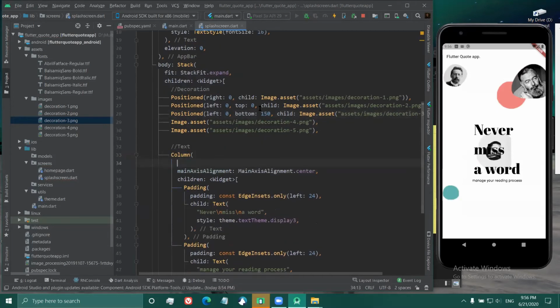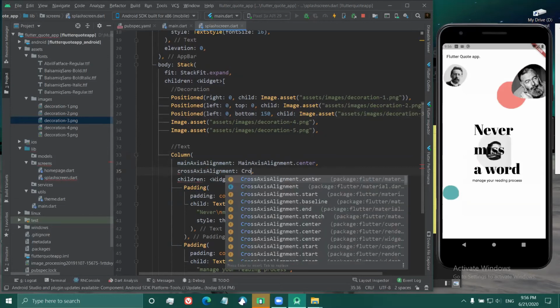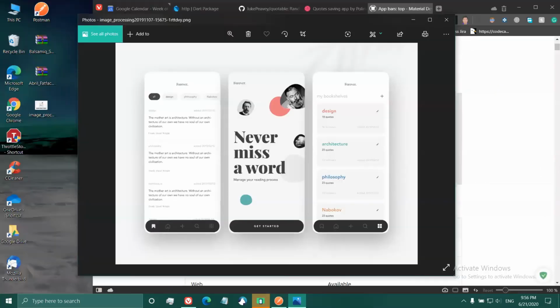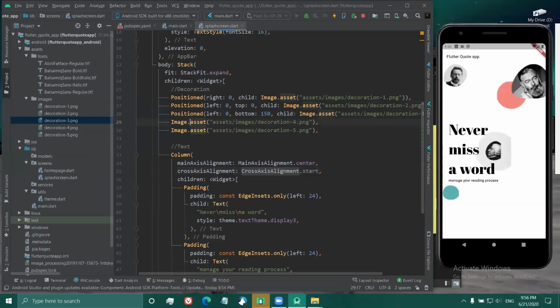Make it left, and have these two left. Let me write them in Positioned. Same way here. The right of both of them should be zero. The fourth one is okay.